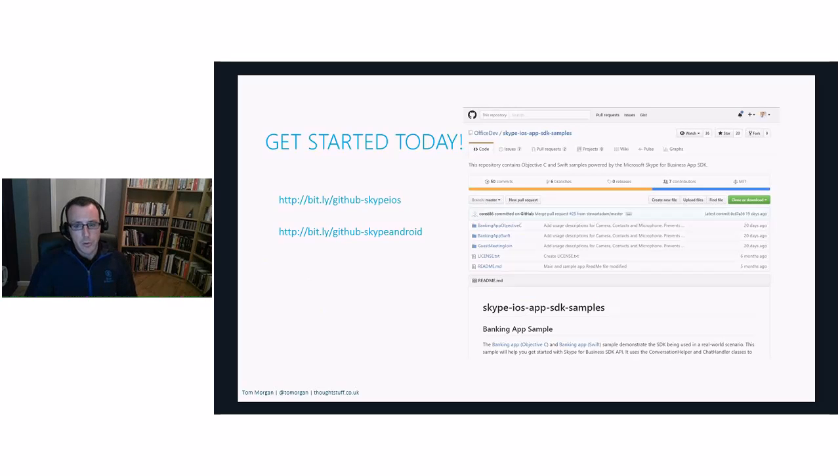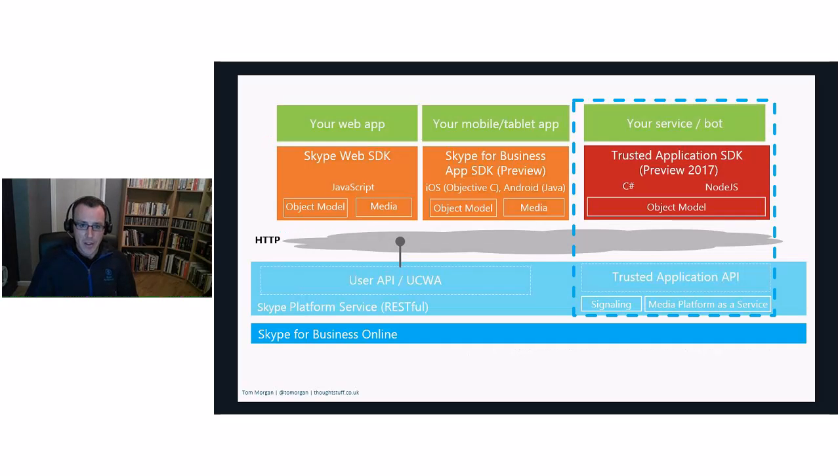Cool. So coming back to the diagram again, there were those 2 orange boxes. And there was a big white space on the right-hand side, and that's where this goes. This is the third thing I want to talk about, which is the Trusted Application SDK. And this is new, so this is not yet available. It's going to be out later this year, maybe next year. It's currently a thing that's being talked about, but it's not generally available right now.